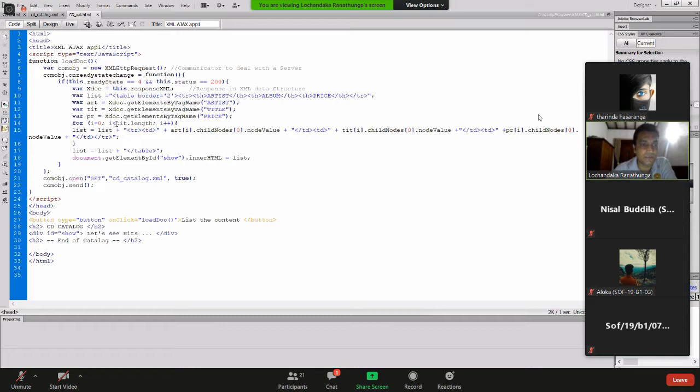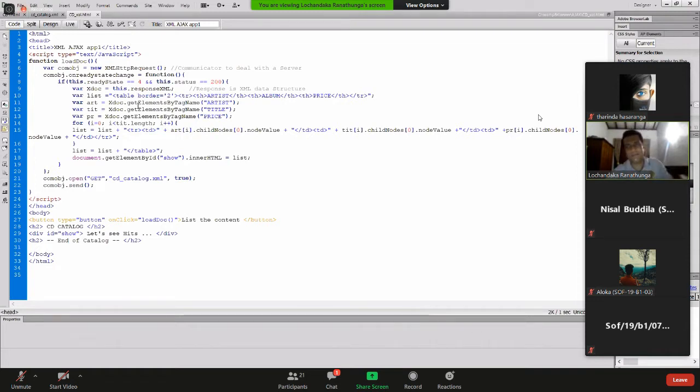For i equals 0 to i less than title.length, we increment, and the list is extended row by row. Here you can see we are taking x.getElementsByTagName artist, all the artist elements within that particular list.